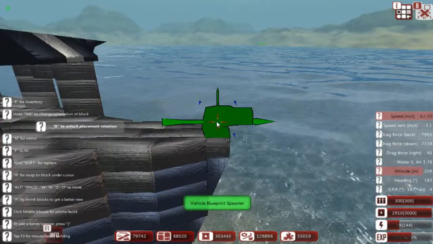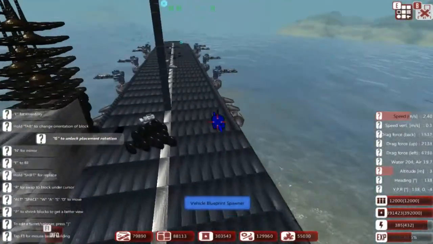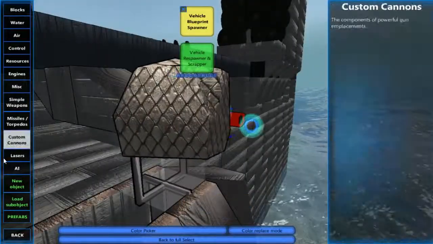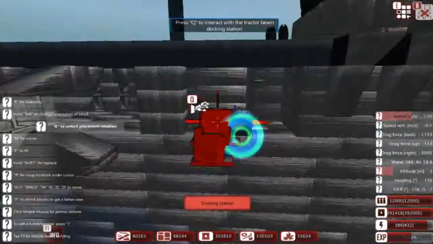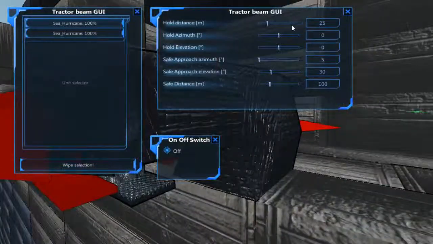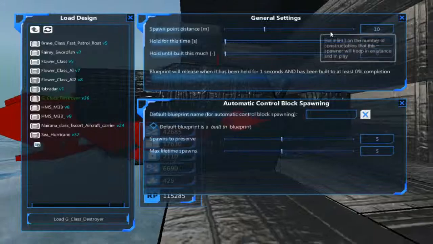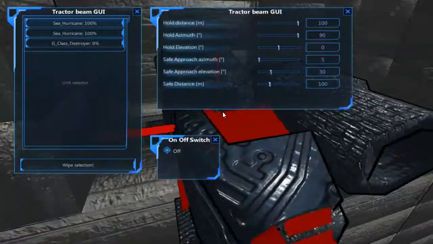And I'm going to need to hold it a lot further out. So I'm going to probably build it parallel. Then just go in here, grab a dock. Yep. Okay, hold that at 100. Hold it at 90. I have no idea what safe approach means. But let's do it. Let's build a G-class.